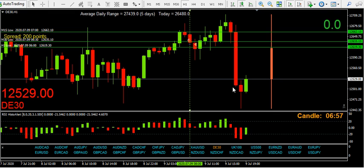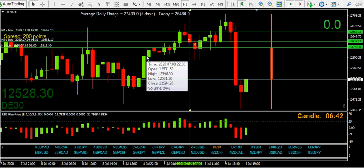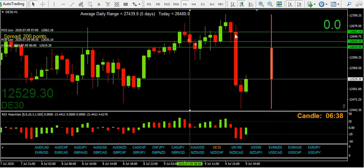Holy cow, that's a big candle there, isn't it? I'm here all day and I don't even notice these things because I'm so focused on the minutiae, and then when I go out, it all starts all over again. Anyway, I digress. Mind you, that is exciting. I'll have to look at that in a little while. Anyway, back to this trade.